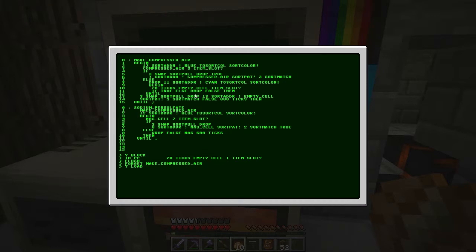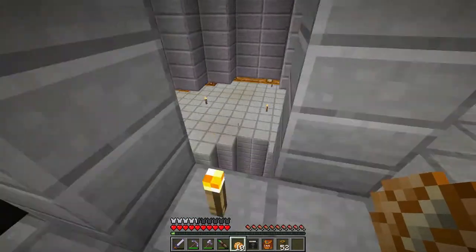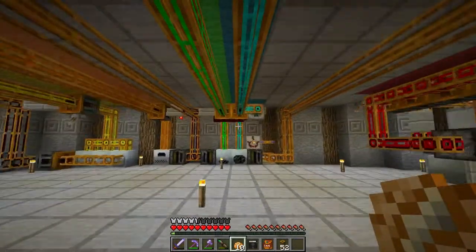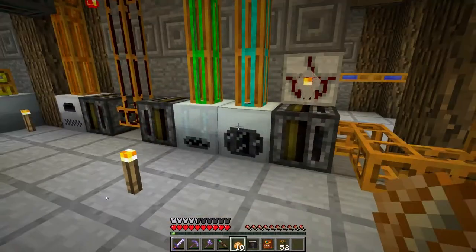Swap, sort pull, drop the extra value from the sort pull, switch to Sortron 13, which is this Sortron right here, the one that's connected up to the compressor.